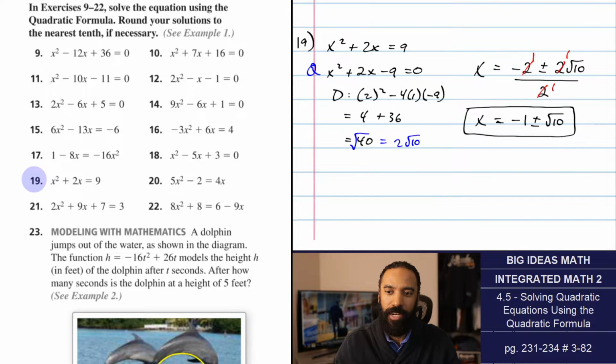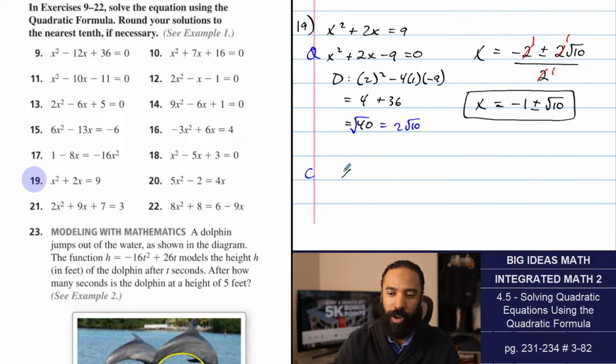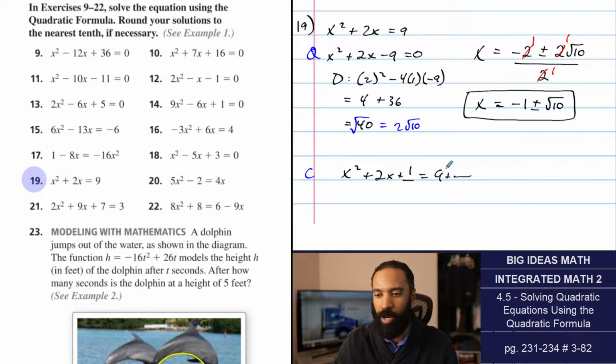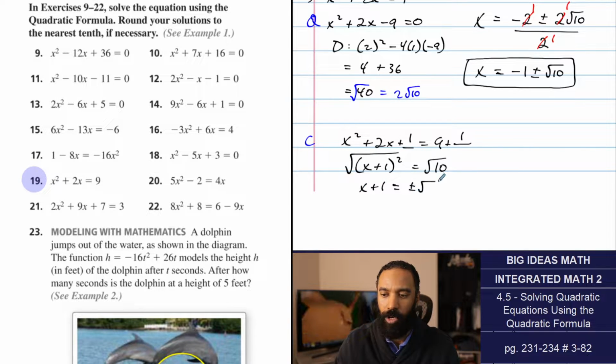I know this isn't the section where they say choose which method to solve, but let me show you solving by completing the square here, and just where I feel that this was a cleaner set of stuff. First of all, the original problem said x squared plus 2x equals 9. From here straight up, I can complete the square by adding the number that goes here and here. 2 divided by 2 is 1, 1 squared is 1, and we add that. This factors into x plus 1 quantity squared, and 9 plus 1 is 10. When you take the square root of both sides, we get x plus 1 is plus or minus root 10.